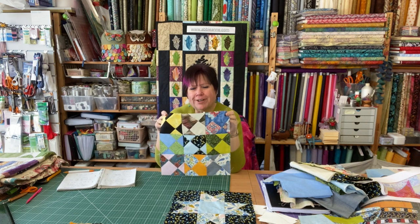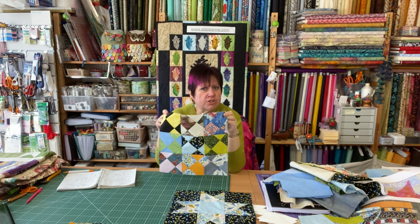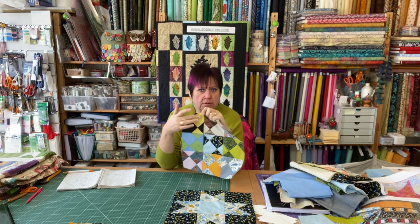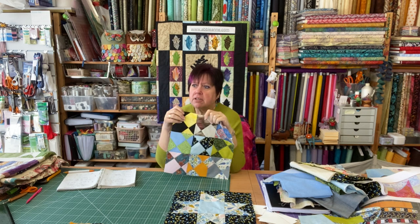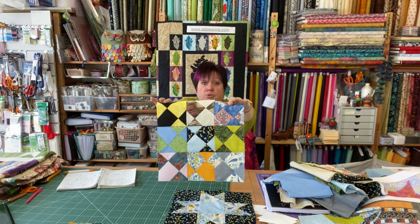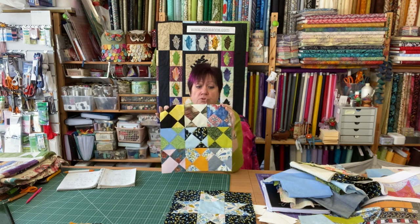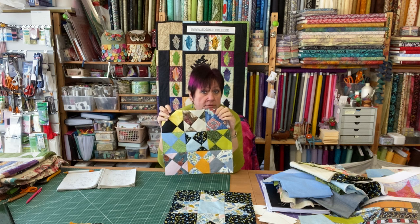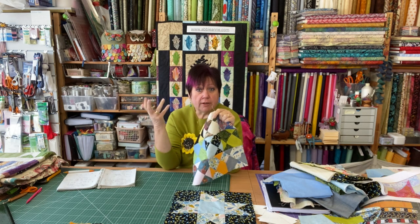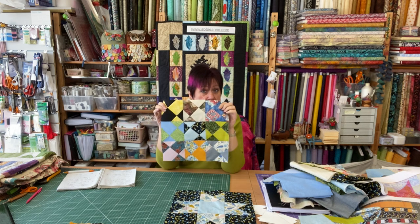I was sort of wondering, this could actually look quite good if we used bigger squares, if that makes sense. So if we maybe had 8-inch triangles to start, or even bigger. Can you imagine that all over as a whole quilt? I think that could work really well. And if you use maybe 4 colours, so that you could alternate them, then they would stand out, wouldn't they? I think there's all sorts of possibilities with that one.